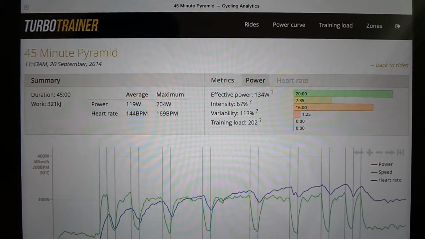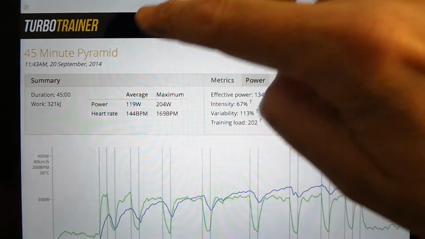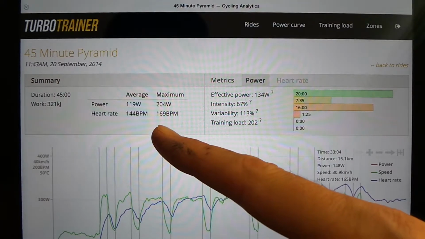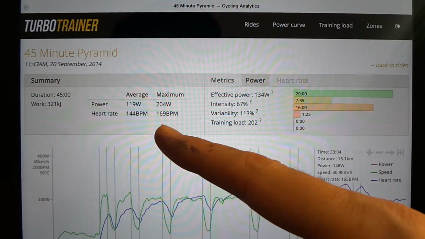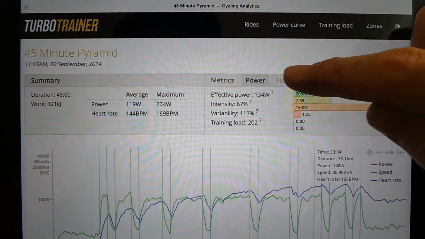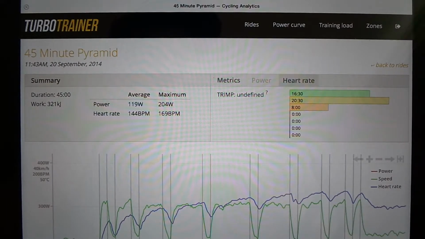So at the top of the page, you'll see the activity name, and then it will give a summary of what your average and maximum were for your power and heart rate if they're connected, and it'll also show your cadence information if that's displayed as well. To the right, it shows your power and heart rate. So over here we have the zones that are being set. Now this information is set through your settings page in the app, and also for your heart rate as well. It will display the zones information there as well.